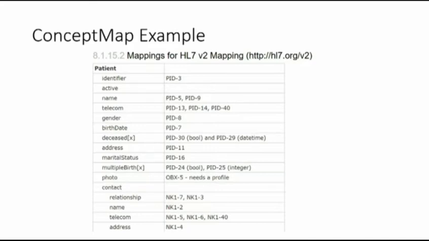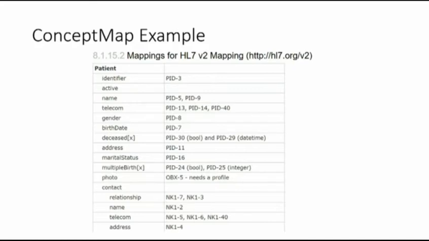So here's patient with all the concepts defined in the patient model, patient resource, and here's their equivalence in HL7 version 2. You can see that this is straight out of the spec. Has anyone looked at the mappings tab that this comes from? Just a few people. A lot of people write to me and say, it would be really great if I had mappings to X. And I go, well, you could look at the mappings tab, and it's there. We put a lot of work into that.